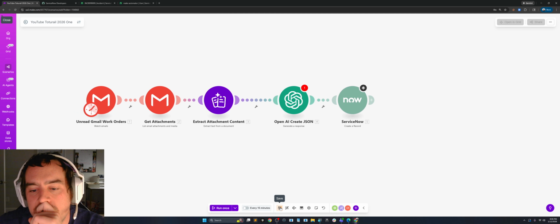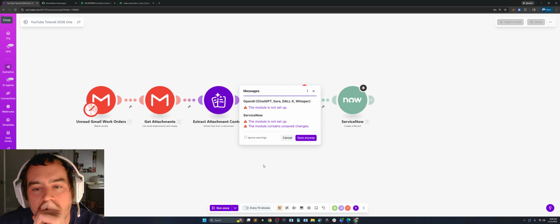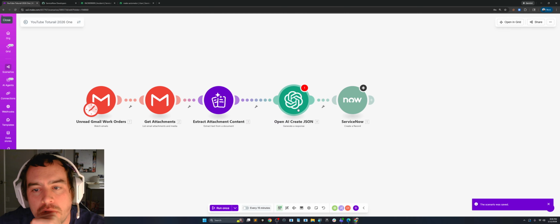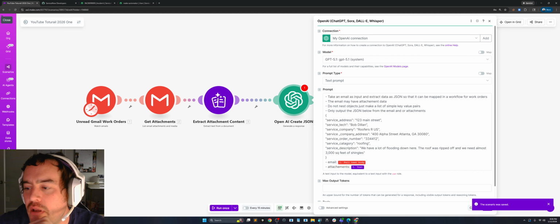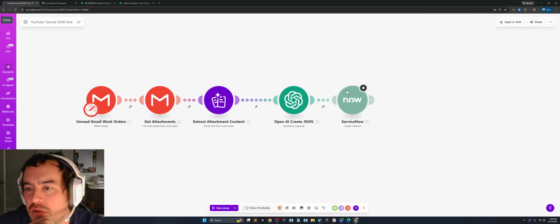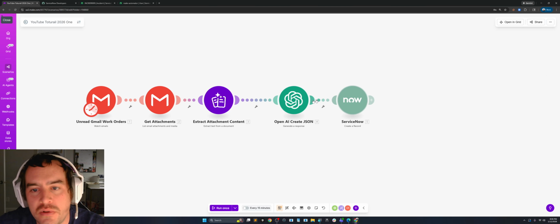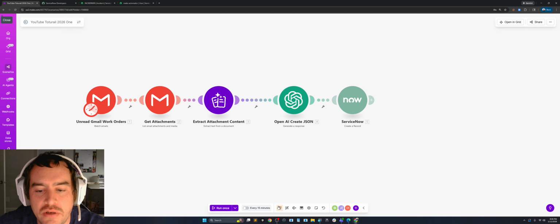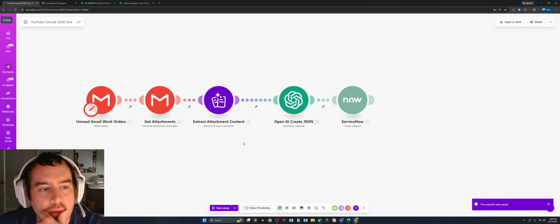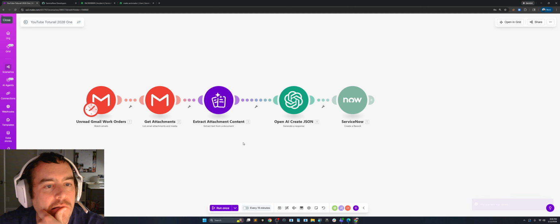I think I'll hit save. ServiceNow, that's fine. Don't forget in Make, you have to save your modules individually from the workflow. You click on each one of these little modules, save them, then you come down here and save the whole workflow. And that's what I just did.